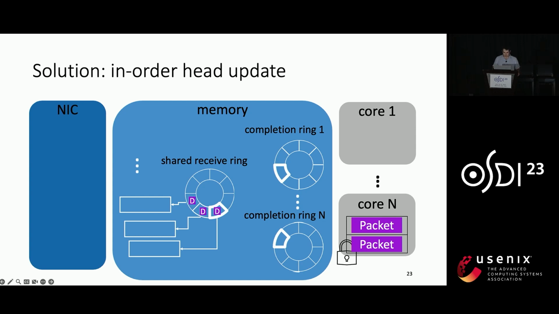And check, starting from the ring's head, for the done indication to see if it can advance the head. It will clear the done markings and advance the head accordingly. And finally, complete packet processing correctly.